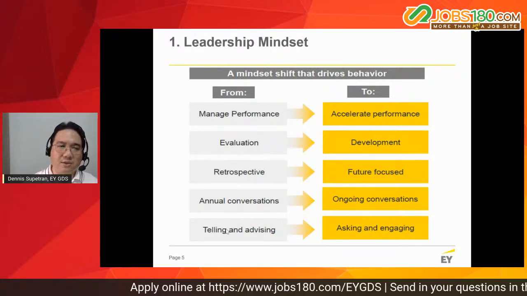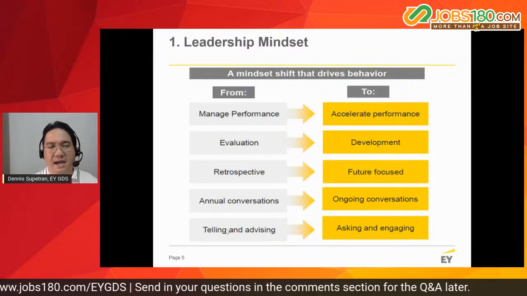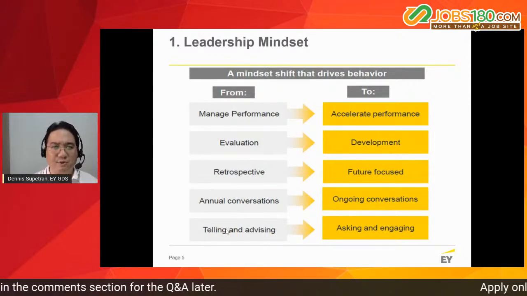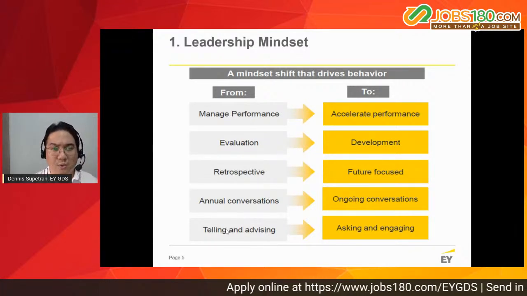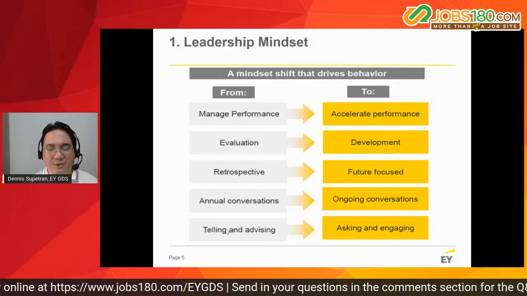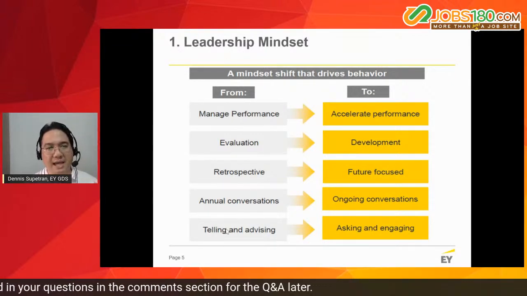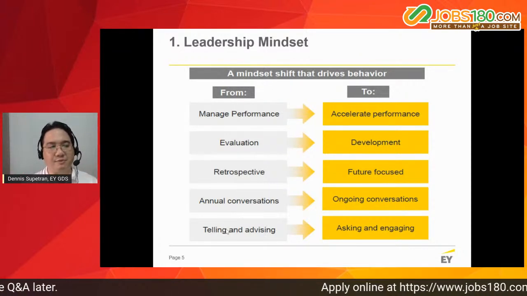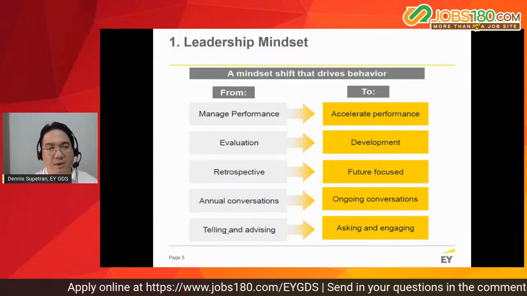Now, here you can see it very clearly that when you think about it, and again, if you look at the mindset on your left, diba? These are valid mindsets. But managing performance, o gusto mo maging manager, you want to be able to help manage performance. You want to be able to evaluate, diba? O pumapasa ba tong tao na to? Are they doing their job? Do I need to talk to them? Do I need to correct them, etc., right? Retrospective, meaning you need to look at the assessment. Ano na ba yung provided, or ano yung track or history of performance ng tao? Again, those perspectives are very good, right? That is going to be also needed.